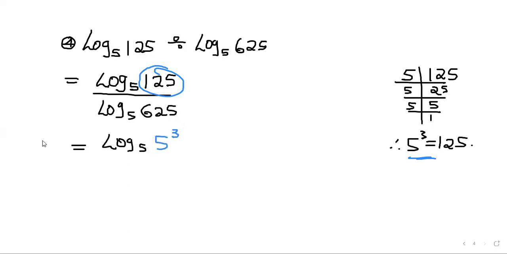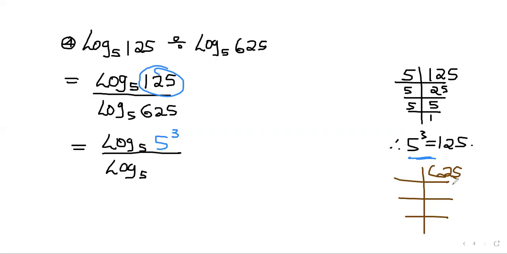Then we divide by, then this will be the log of what? Log 5. Then we do the same with the fishbone method. So now we are doing this one of 625. We say 625 divided by 5, we're going to get 125. Divided by 5, we get 25. Then 25 divided by 5, we get 5. 5 divided by 5, we get 1. So this basically means that 5 to the exponent of 4 gives you 625. So where there is 625, you're going to write 5 to the exponent of 4.